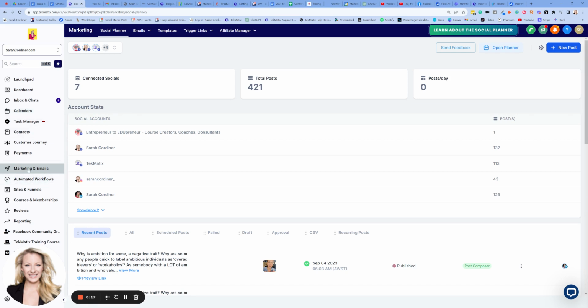To do that, simply go to marketing and emails, and then you have an email section up here. The difference between campaigns and builder is you go to builder to build your emails, and you go to campaigns to send your emails. Now, this instruction is specifically for one-off emails when you're just going to manually send out a one-off email. There's actually a different way that you can automate emails that go out. That comes under automated workflows. We're going to cover that in a separate tutorial, but this one is purely for sending a one-off email. So you build it in Builder first, and then you send it in Campaigns second.